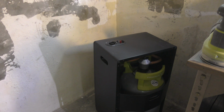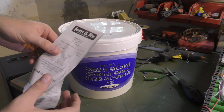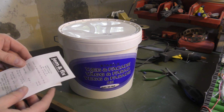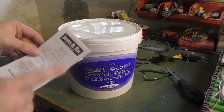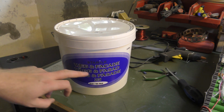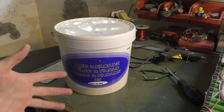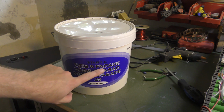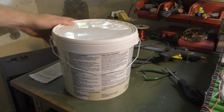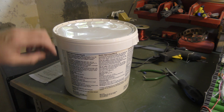Talking about paint, we might as well go see the paint. I bought the paint yesterday. It's a local store here. It's called Hjem & Fix, and yeah, it's on the way to my playhouse from Aarhus. It's in Lystrup. That's where my mom lives. So yeah, this is wall and facade. That is, well, in front of the building, the wall in front of the house, facade. So I'm guessing that this is okay for walls, and it's also okay for outdoors. And I should only apply this when the temperature is over 10 degrees.